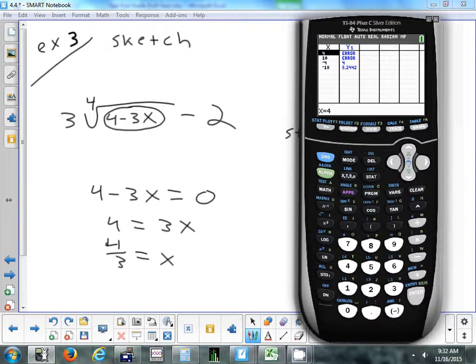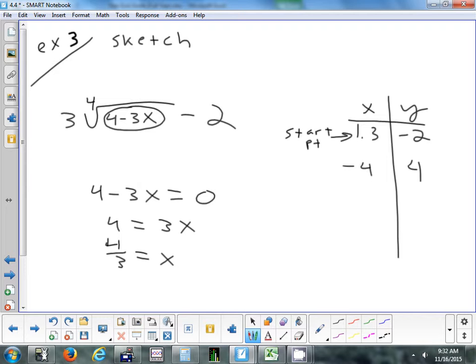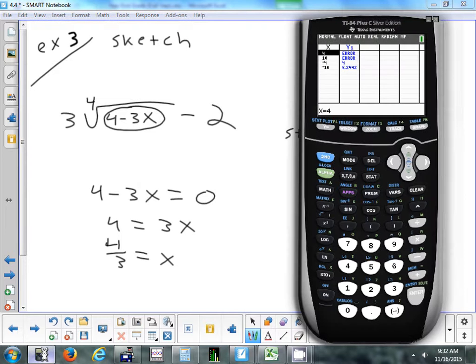All right, so now this only goes in one direction. We're either going to plug in numbers bigger than 4/3 or smaller. Okay? Just from the old numbers I have, you can tell it's not bigger. This graph doesn't go to the right, it goes left. And that has to do with this negative. It flipped it. All right, so plug in numbers smaller. -4, actually that's a good one. Get a nice answer. -10, that's fine too. 5.2.